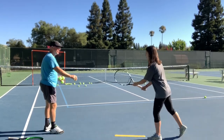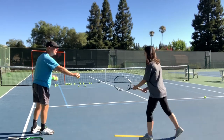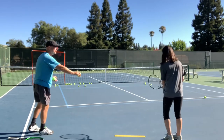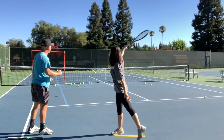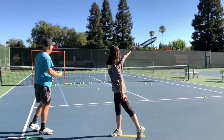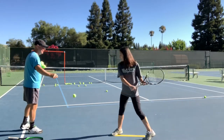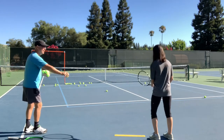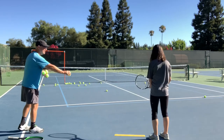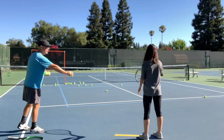Left leg, right leg, easy, easy, that's better. Easy, small steps. That's beautiful, small steps. Beautiful, that's the technique, small steps. That's it. Let's get a go. Left. Right. Correct. Left. Right. Good. No, don't rush it. Keep your eye on that ball.